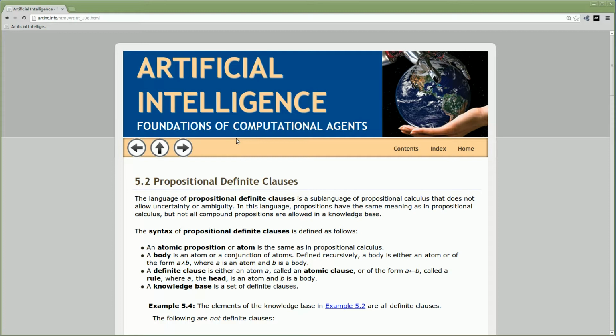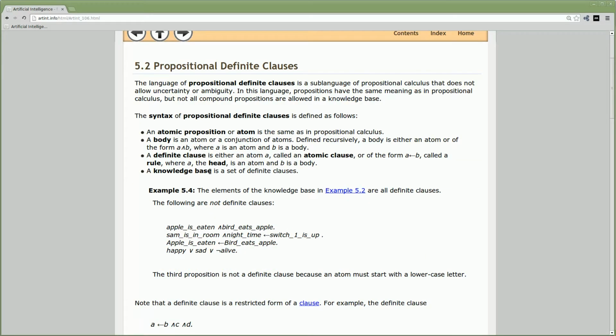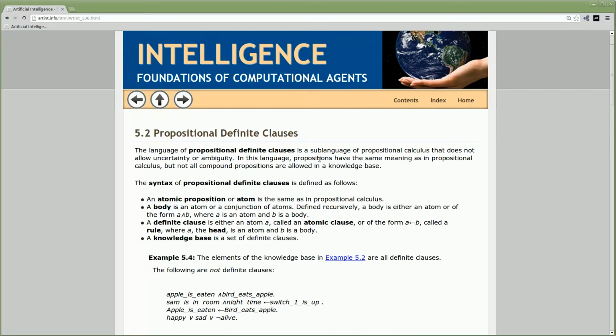So the alternative is to restrict the problem a little bit. Reduce the class of possible axioms that we allow into our knowledge base so that we can make some guarantees about the efficiency of inference. And that's the approach that we're going to talk about now. And that brings us to propositional definite clauses. I want to point out here that our authors are a little bit sneaky. You won't really find this issue that I just brought up addressed here. They introduce propositional definite clauses, and then from that point onward, they just restrict all of their inference procedures to working in this domain. So a little bit sneaky, but that's okay.